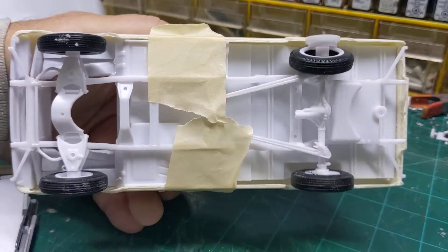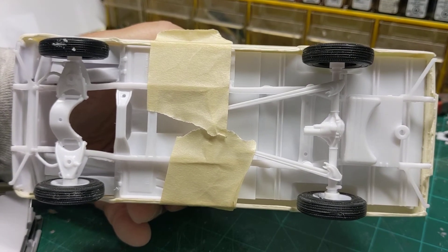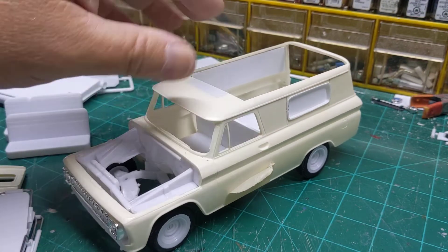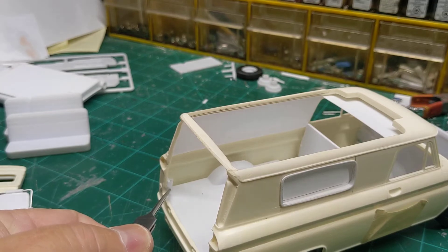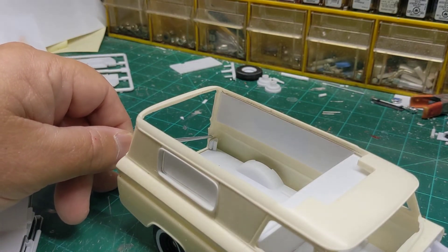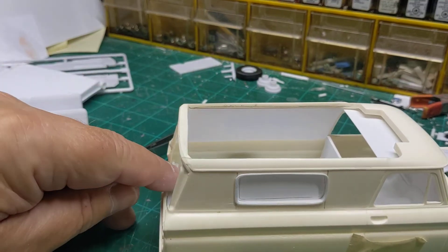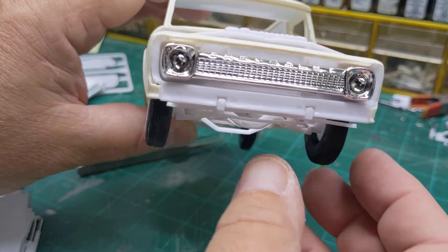We started working on the frame a little bit. The engine does fit in it — believe it or not, that big block does squeeze in there. So far it's actually sitting on all fours and I got the frame to sit level by adding these little blocks back here. You can probably see them better at this angle — these little blocks are glued to the resin cab body, and then the floor will set up against the bottom of them, so when I go to glue it all in I'll have plastic to plastic, which will glue in very well. The front end up here will also be plastic to plastic when it's all glued in.